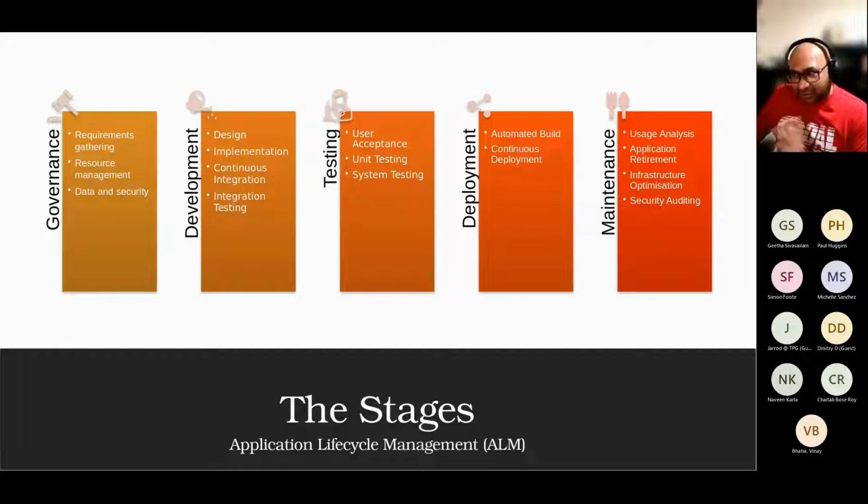The final part of ALM is extremely important, and I don't think we give enough importance to it: we cannot stop development of an app just because the app is live. Users are continuously giving you feedback, and people are finding bugs in it. You're fixing the bugs. So what literally happens is that you get a cycle from maintenance back to governance, back to development, back to testing, deployment, and back again. For each of the changes that you're making to the app, it needs to go through this entire cycle.